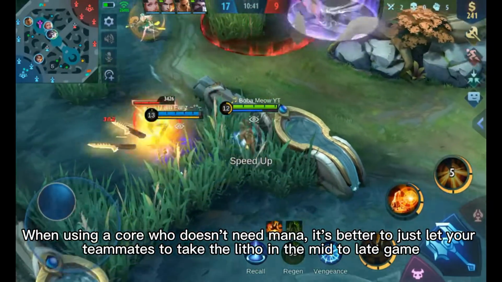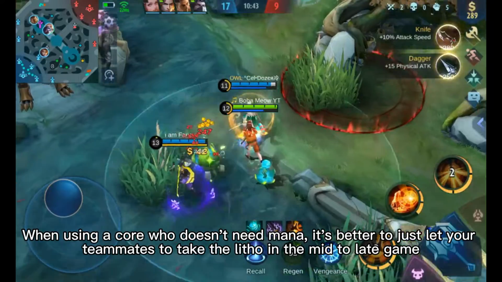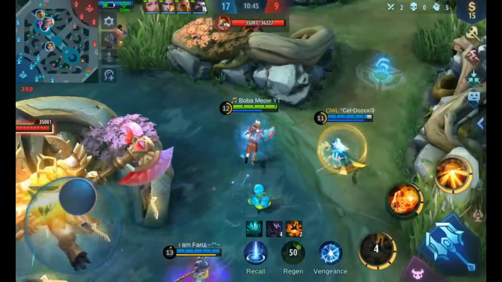When using a core who doesn't need mana, it's better to just let your teammates take the buff in the mid to late game.